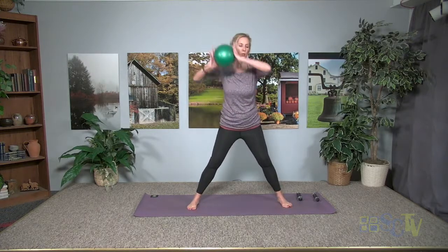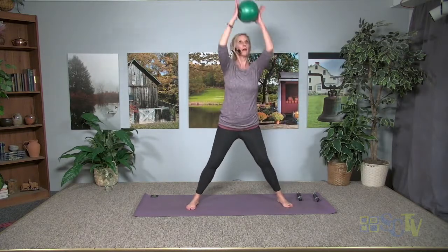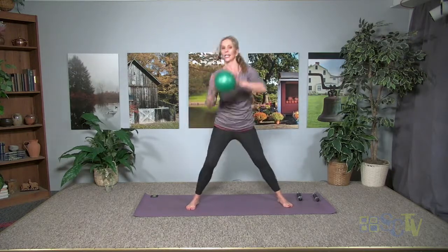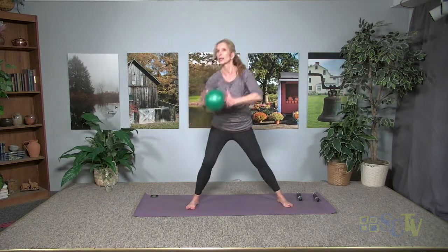Now watch what I'm going to do. I'm going to do a side lunge and a reach. So we're going side to side. We're kind of sweeping the ball, bringing it by the hip. So if you notice, I'm lunging into one side, lengthening the other leg. Good. We get a nice strong sweep. Watch the knees. As the knee reaches out over the foot, we don't want to go past the toes.